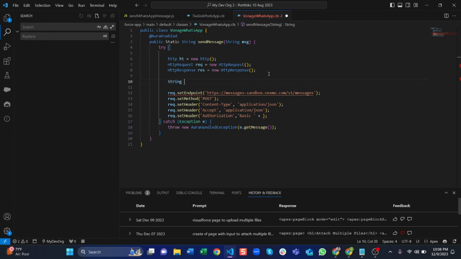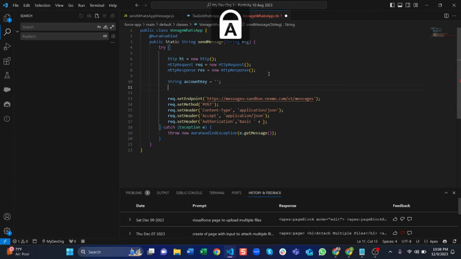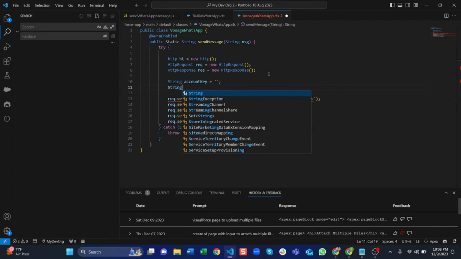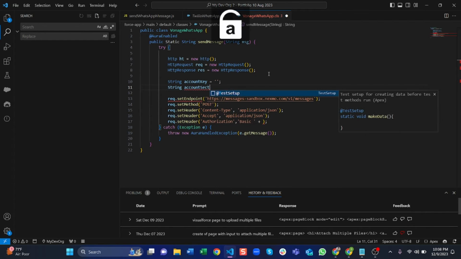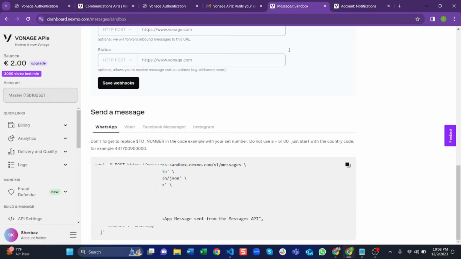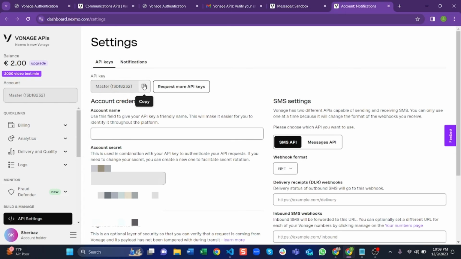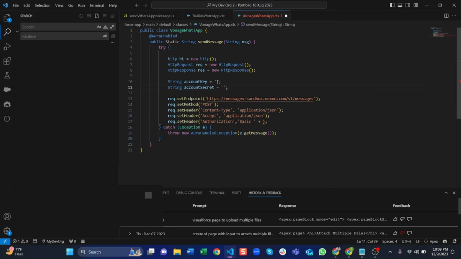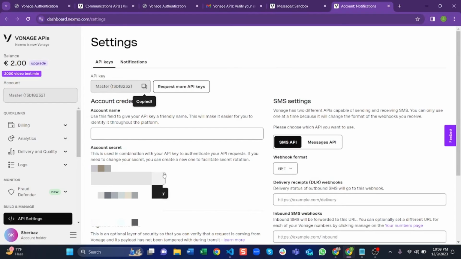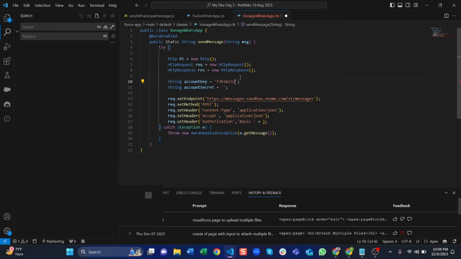First, I'm going to store the account key and account secret in some strings, right? Let's copy and paste it from our dashboard. Copy account key is this, copy account secret is this one.